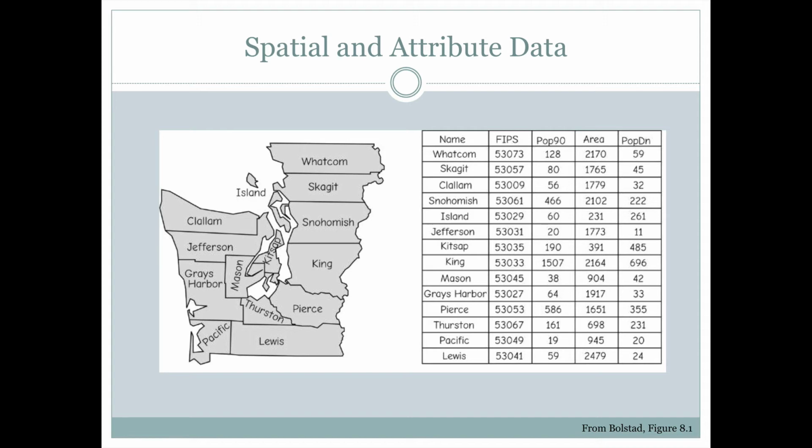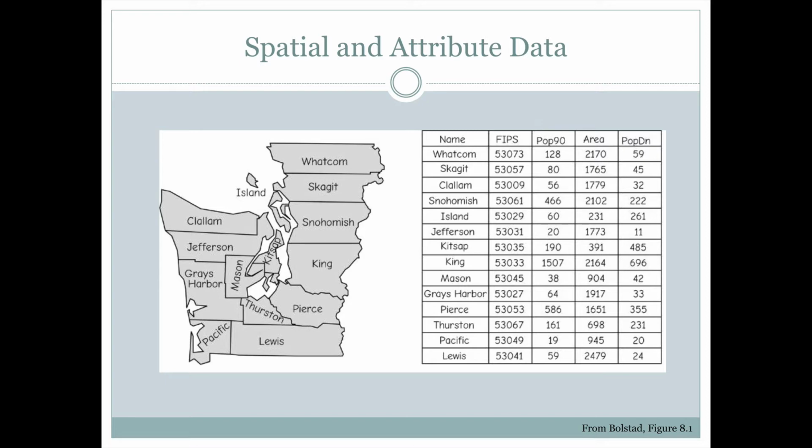So, a brief overview of attribute tables in GIS. With GIS, once again, we can think that we have one side of GIS, which is the geographic portion, shown on the left here, and we have the other side, which is the information systems portion, or the database, shown on the right here.